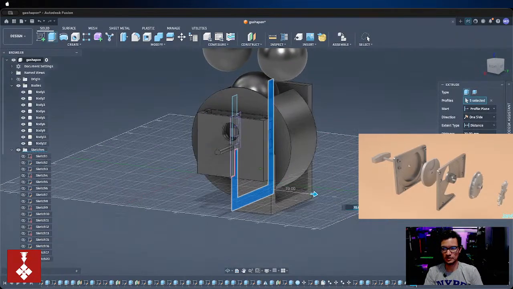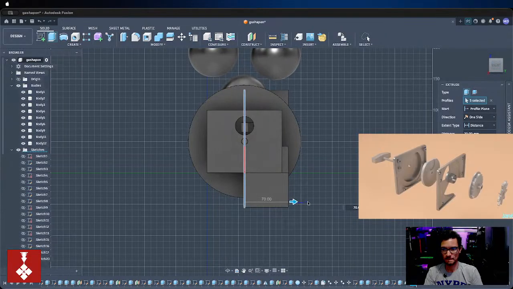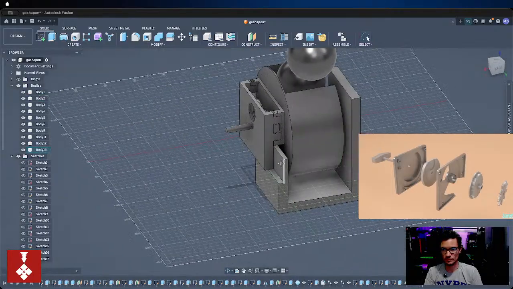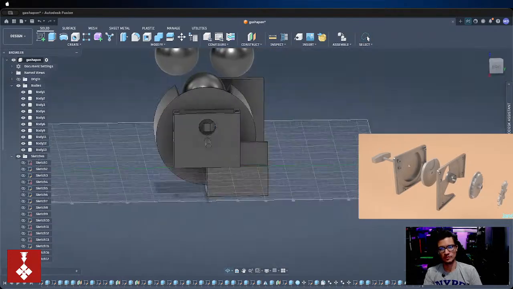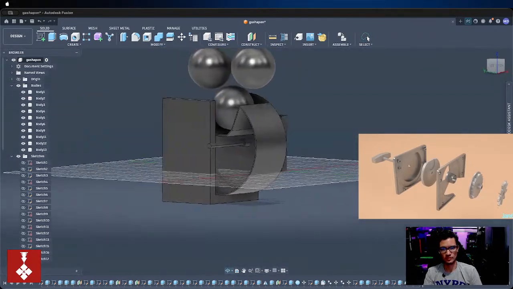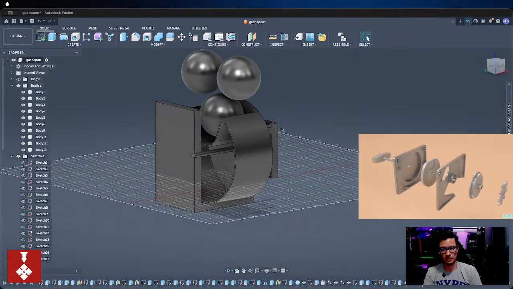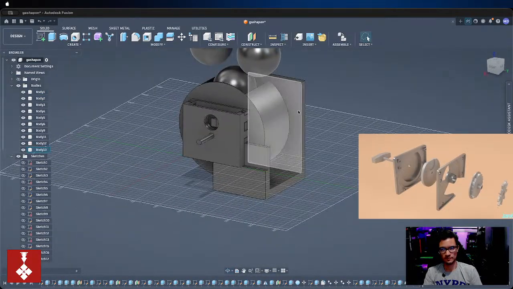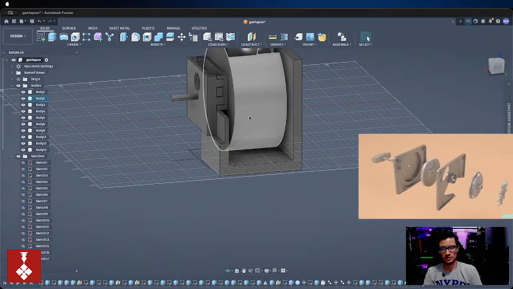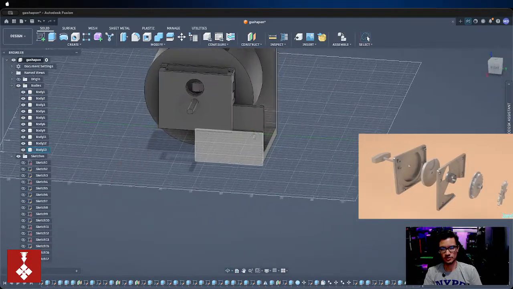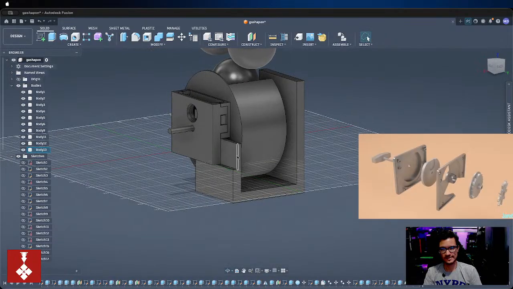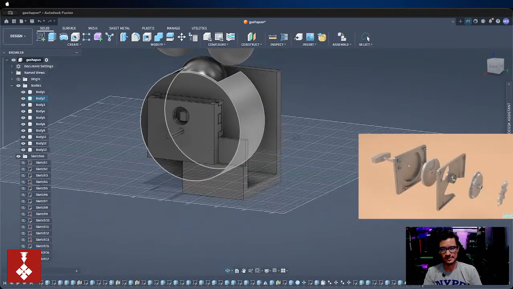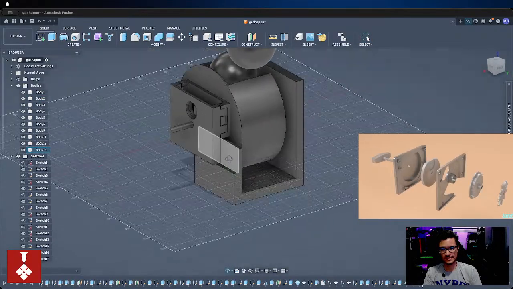Let's see. Could fit two parts, these two parts, but I need them to be, let me see.